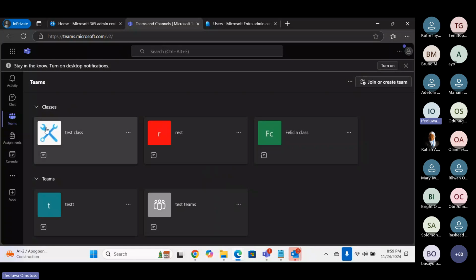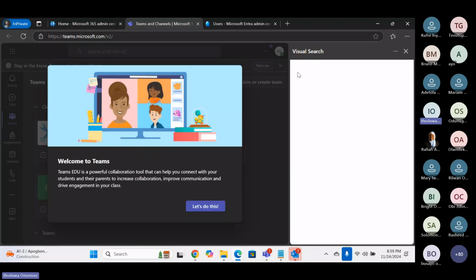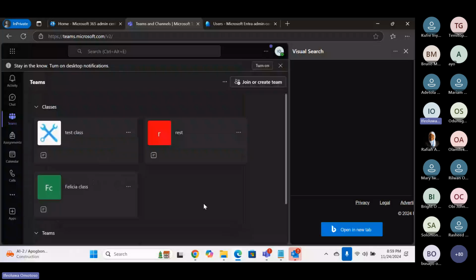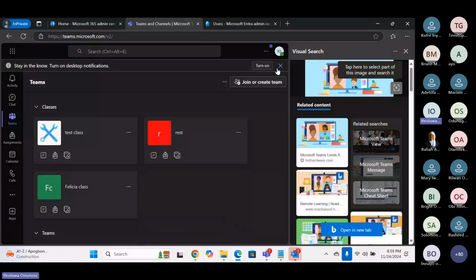Okay. So one of the reasons why I'm trying not to use this environment for this training is that Microsoft Teams has different views based on the type of tenant you have.